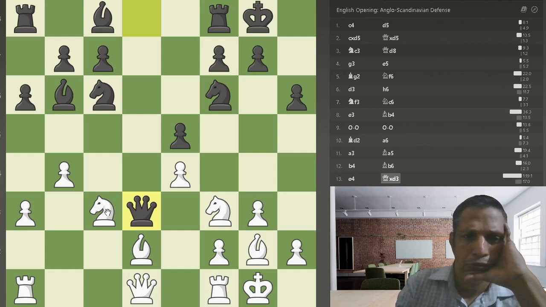No. If I put here, then this will be exchanged. You will kill my pawn. Next step is he is going to kill this. It's right now unsupported.